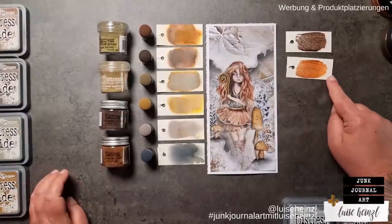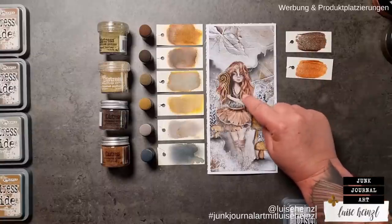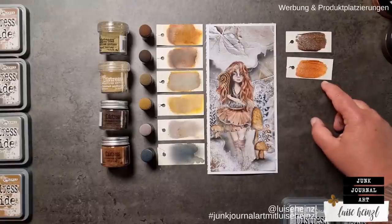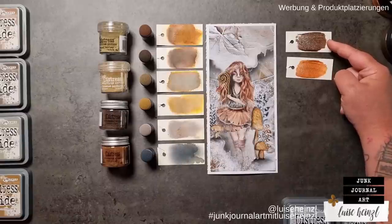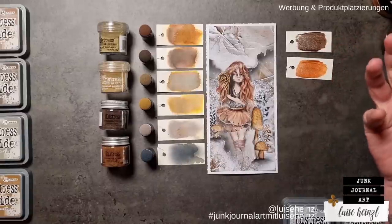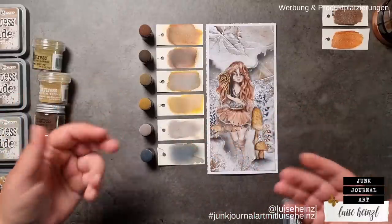for the rest. I mean, this orange here is some kind of a contrast to this because it's not so reddish, it's more orange, but it's a color between the mushrooms and the hair. And this brown, I would say, is some kind of walnut stainish. Okay, so I would say these are enough wet mediums for the moment.